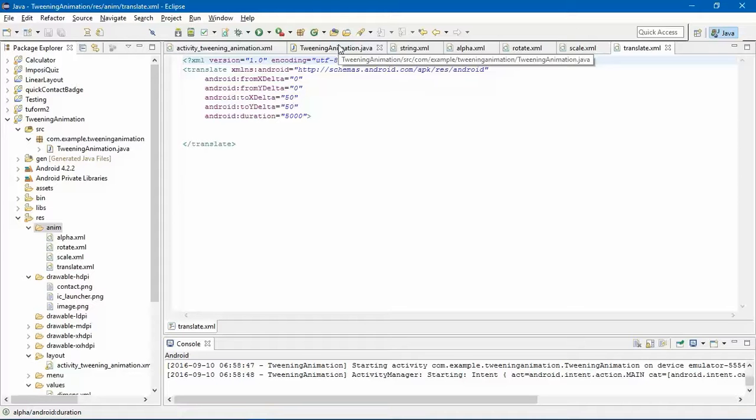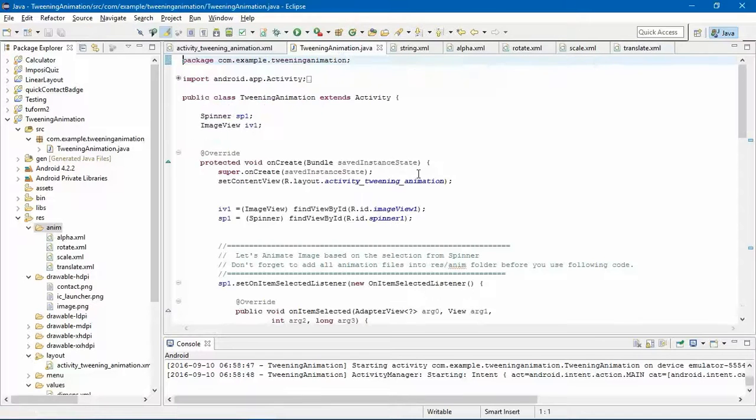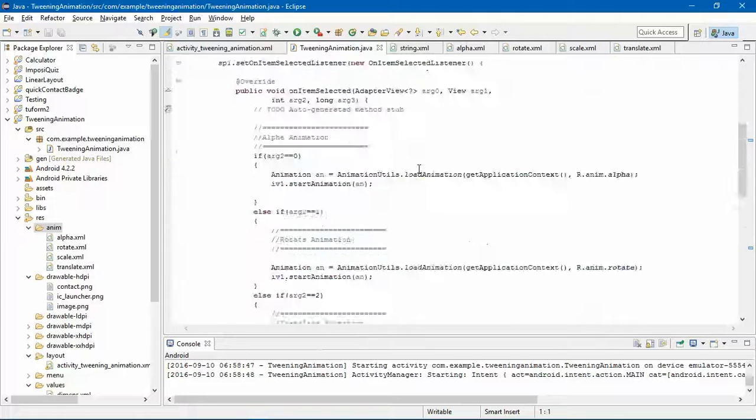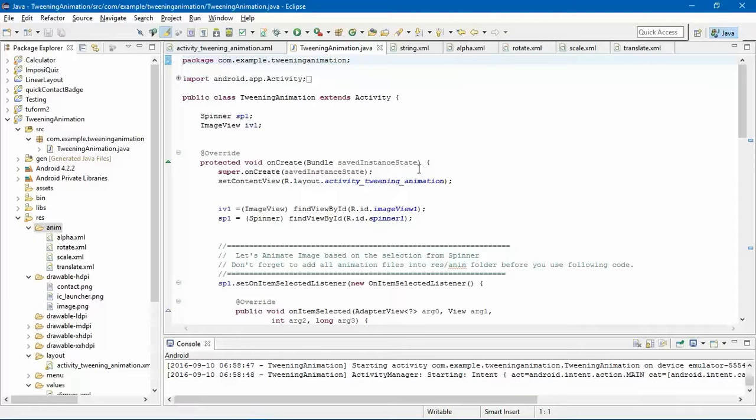The TweeningAnimation.java. So as you can see, there's a lot of code. I will link to where I got the code, so you can check it out if you want to try it. So we're gonna declare our values: the spinner SP1 and image view IV1.